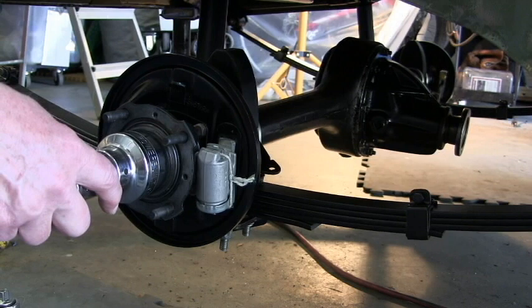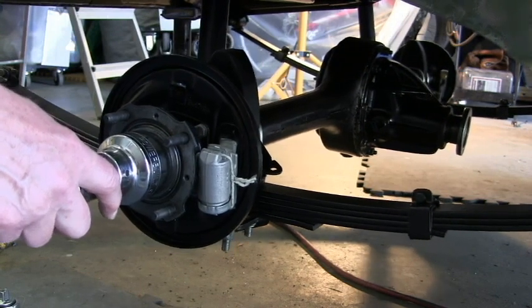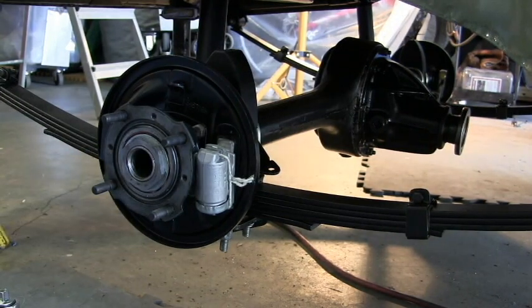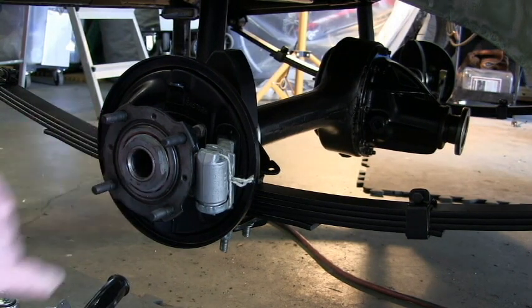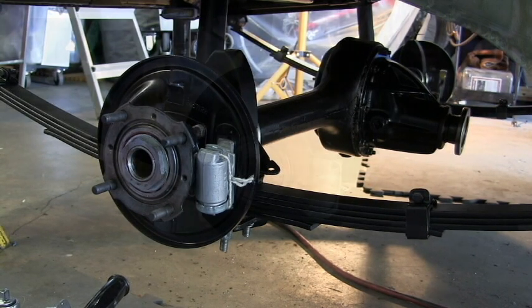That's about as far as it's going to go without pulling it off the jacks. So I reckon that that hub nut is now tight. And then this little lock tab just has to be bent over. We'll do that in a second. Once that's done, the half shaft can go in and we can put the brake drum on.